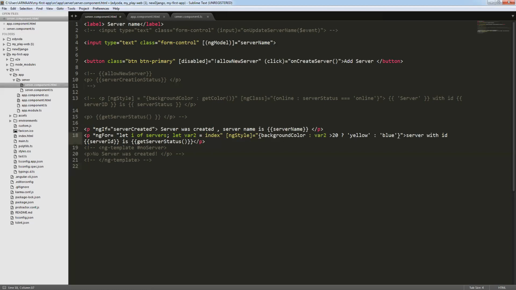Any idea how many elements your list has? 3, I've added.